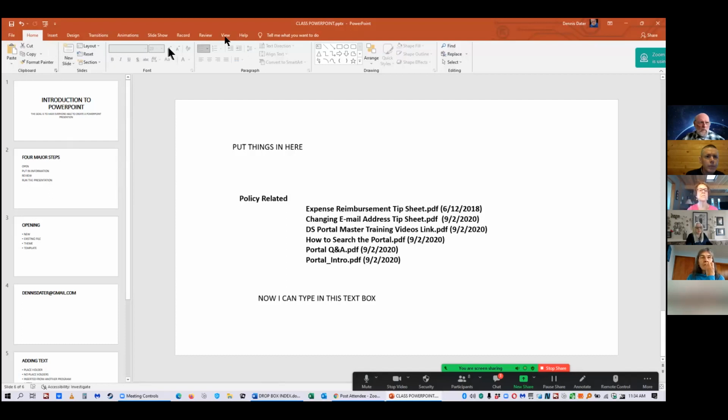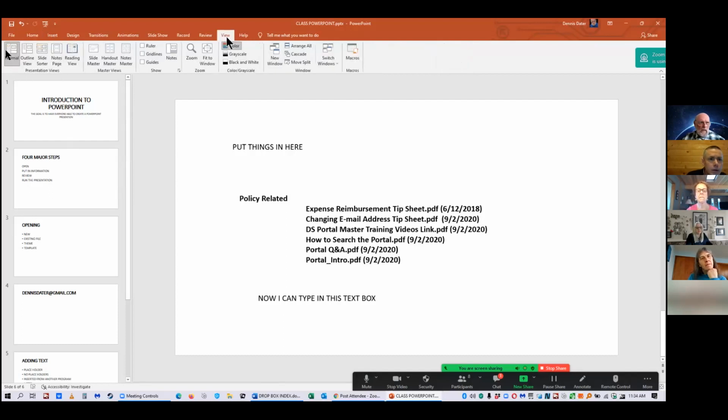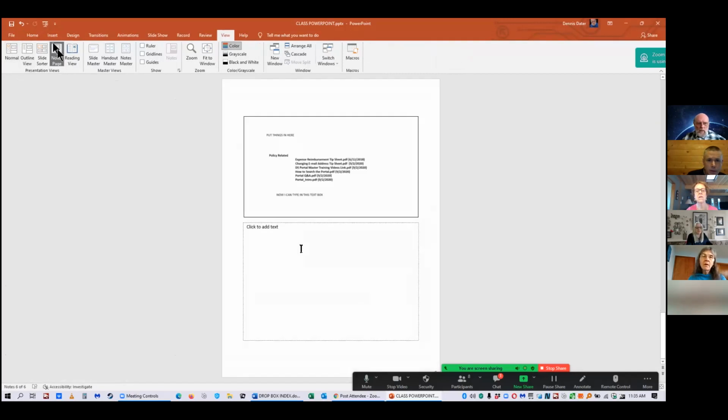Now we're in normal view. That should have shown it. Do you see something with notes there? Yeah, that says notes page. Okay. So over here is the slide I was on. I clicked notes page up here. I'm going to add text.